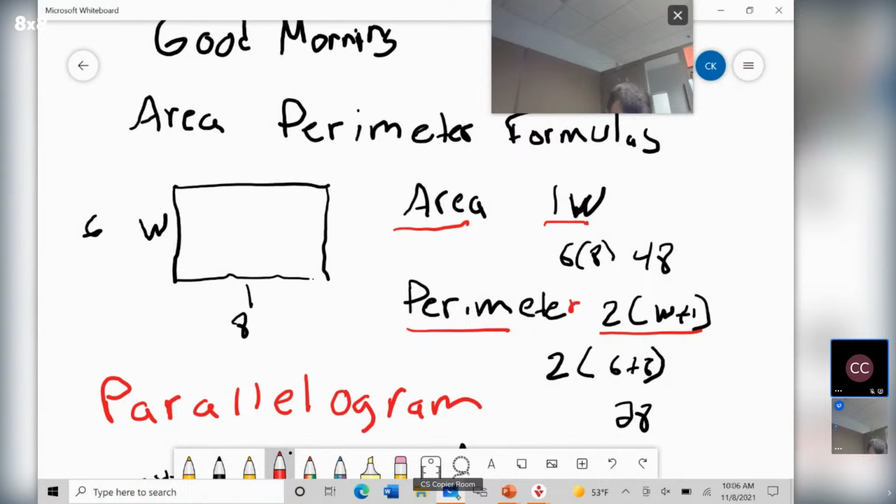Remember, perimeter is just what goes all the way around the shape. Like if you're doing a fence in your yard, you want to know the perimeter, that's how you'd use that. So if your house was right in here in the middle and you want to know how big of a fence you would need to go around your property line, you would use your perimeter, and you would need whatever it is, 28, whatever yards, miles, whatever the context was. That's just going all the way on the outside. And the area basically would measure everything inside that. And the area is the length times the width.